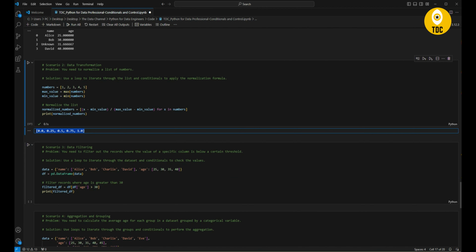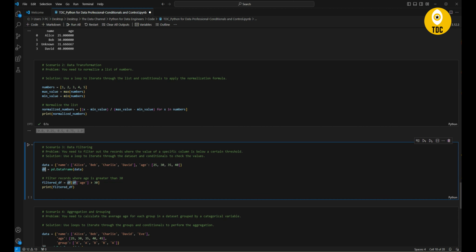You might ask where exactly the for each loop is here, but we are using the pandas library and we have a data frame, so there is no need to worry about writing a for each loop or any kind of loops. Because we have a df, we check if the age is greater than 30, and only those values are in the filtered df. The rest it does internally.